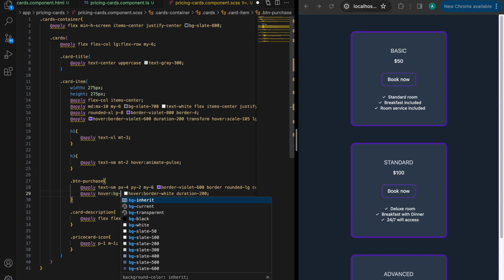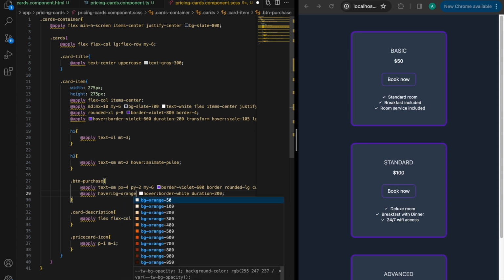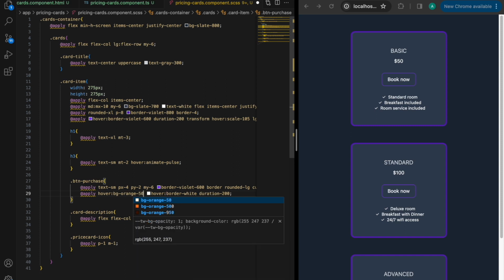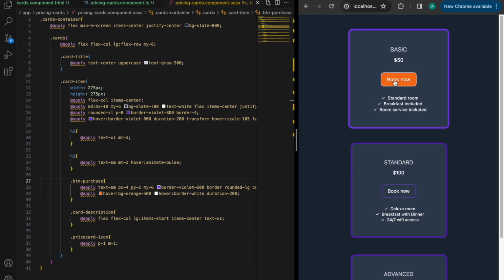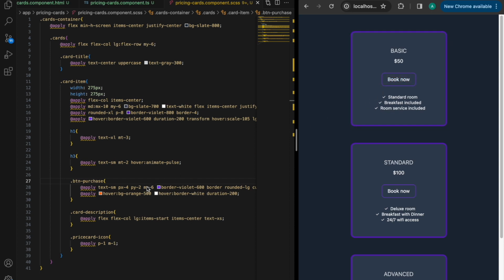See, for example, I'm going to include orange and a version of 500 here. So on hover, this button is going to change to an orange background color.